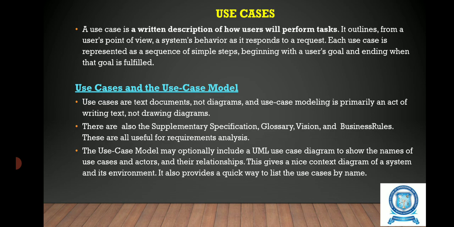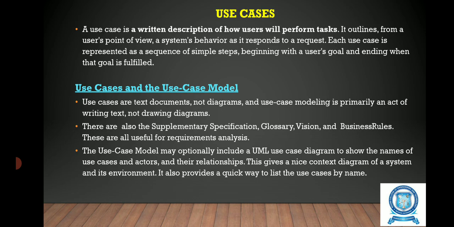A use case is a written description of how the users will perform tasks. It outlines, from a user's point of view, a system's behavior as it responds to a request. Each use case is represented as a sequence of simple steps, beginning with the user's goal and ending when that goal is fulfilled.